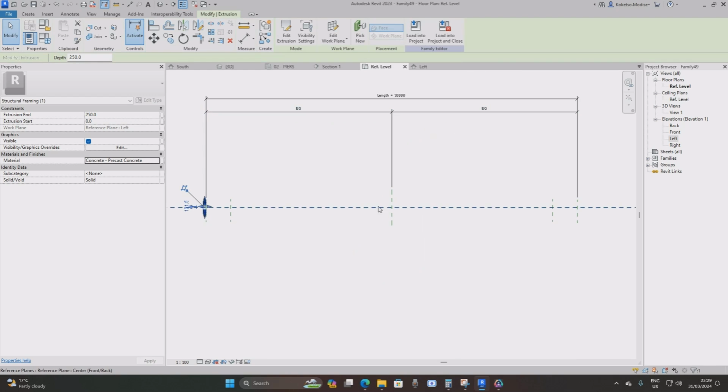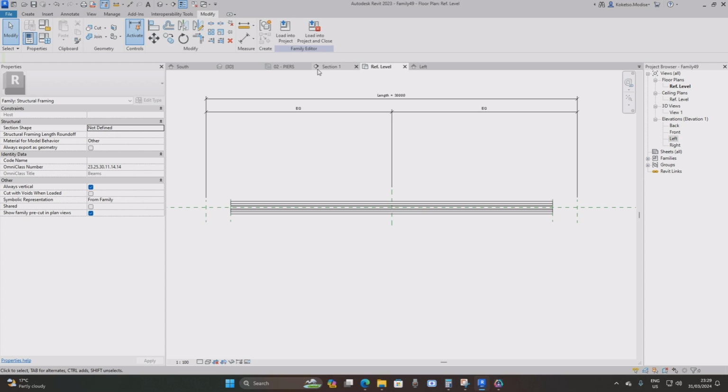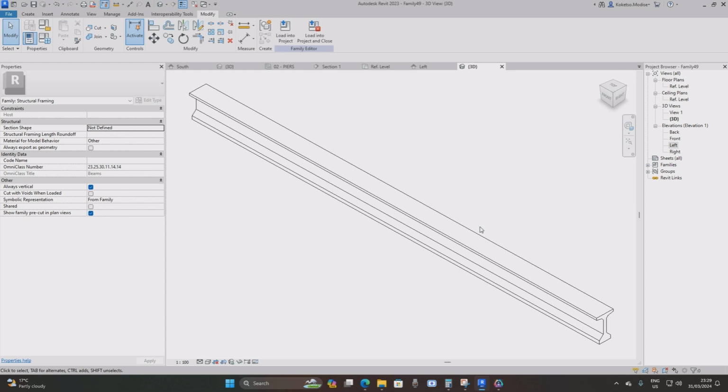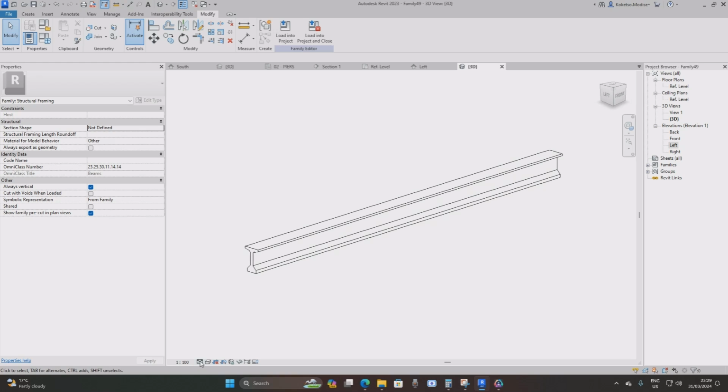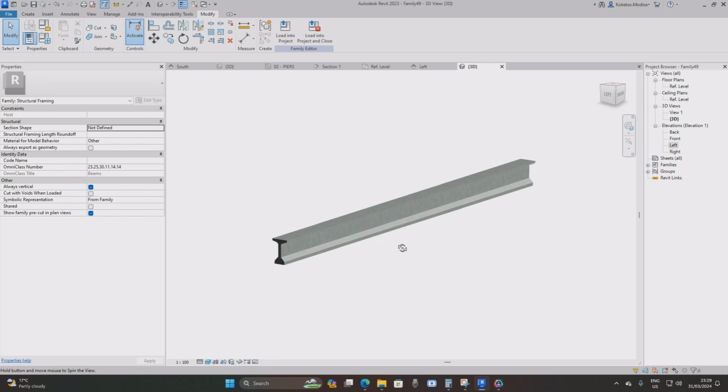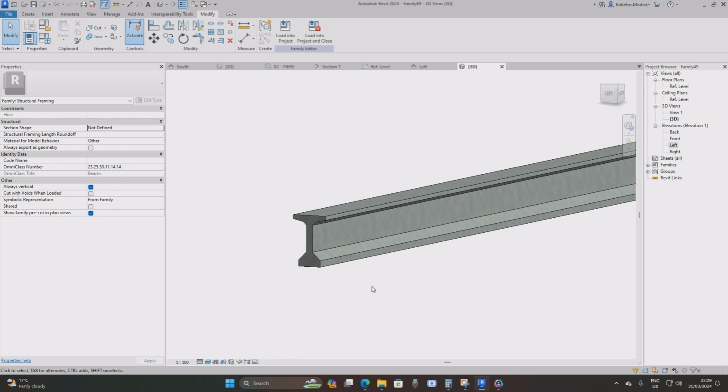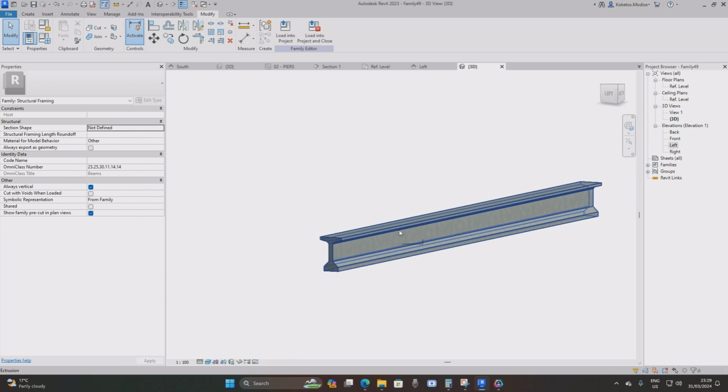Go to my reference level and then drag my geometry towards this reference plane and then lock it, and then drag it towards this reference plane and then lock it. Open up my 3D view just to see my progress, and then just change the level of detail and see what we have. So yeah, this is what we have. And now for our end blocks, it's going to be much easier considering we have this geometry as our reference.